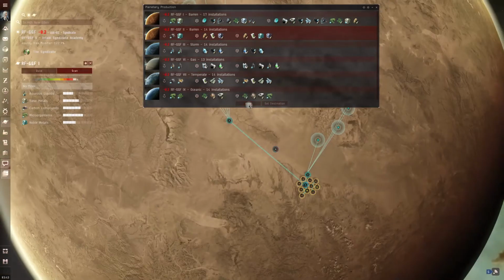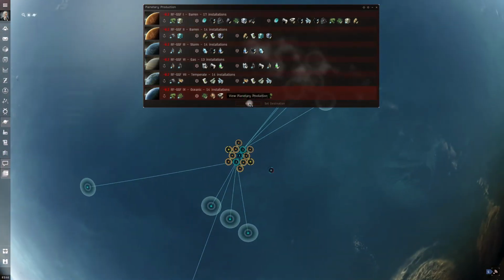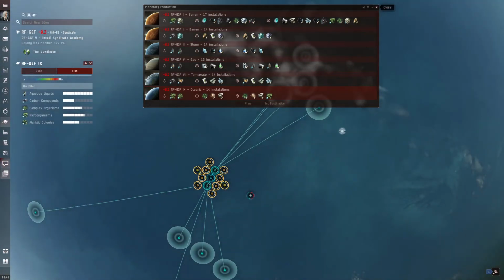Here, look at this one. Oh, that's much prettier, right? See, everything's touching real nice and all that stuff. That's really good. This one's probably my prettiest. Except for this guy. What's he doing way out here? But anyway, that is planetary production.